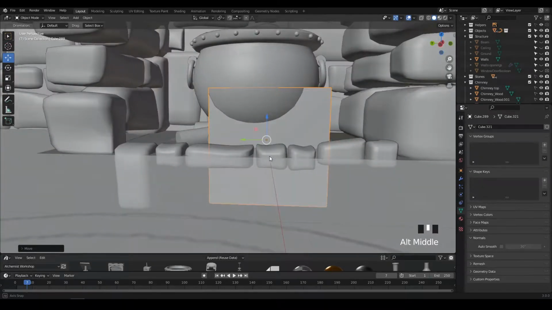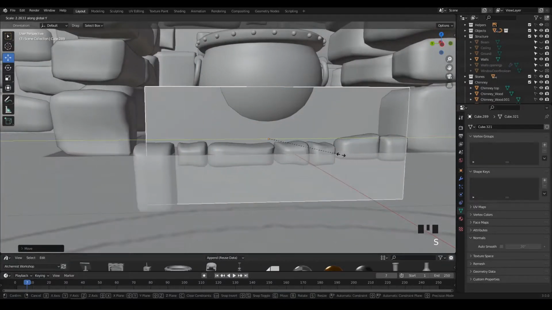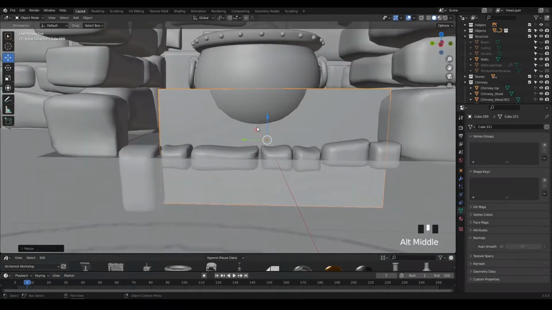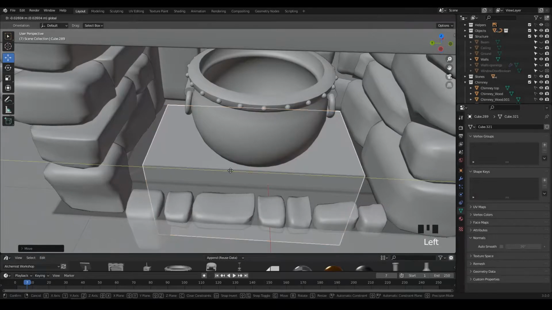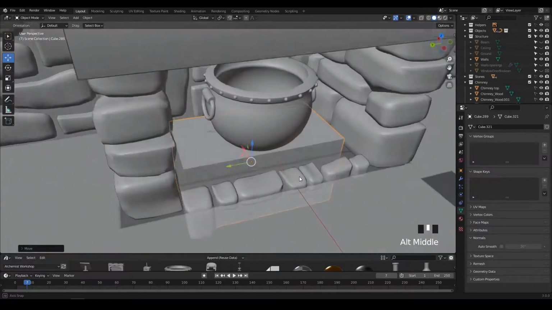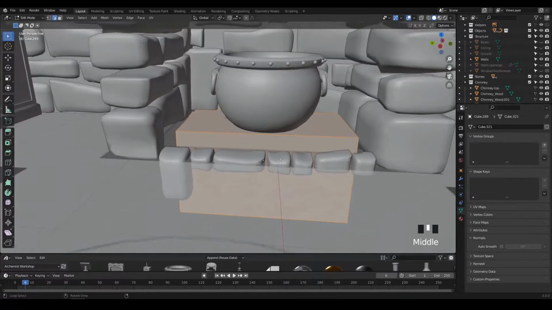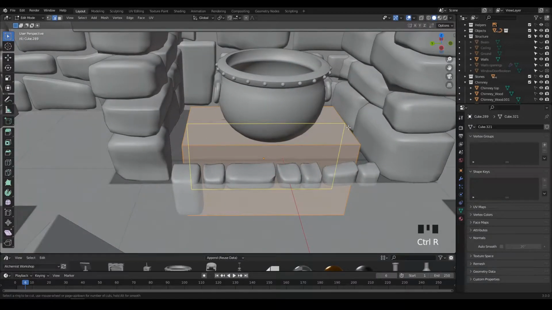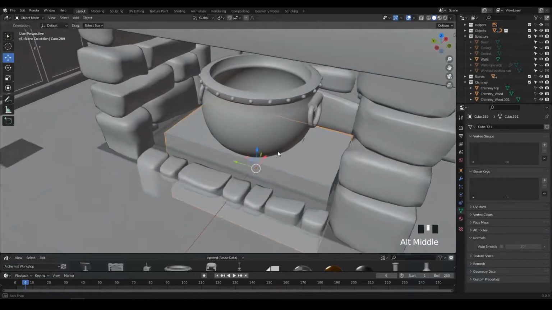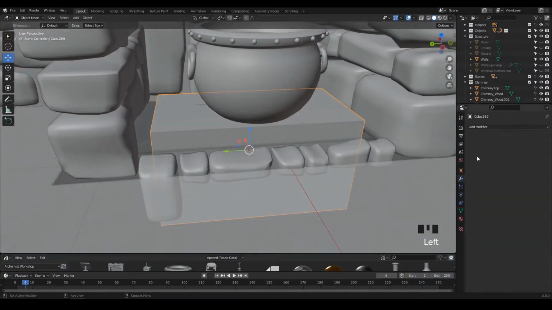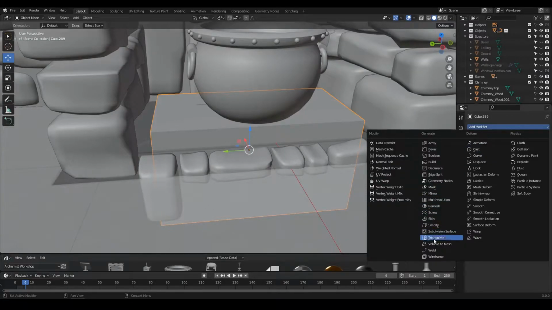I have my normal cube, and I'm gonna give it the size and shape of what I want to build. It's supposed to be something like that in my mind. Now I'm gonna divide it like this. Maybe that's okay. And then I'm gonna add a modifier we haven't seen so far, but let's be crazy.